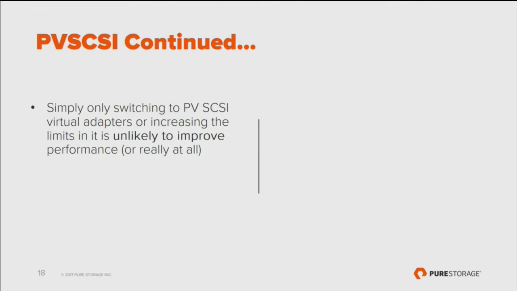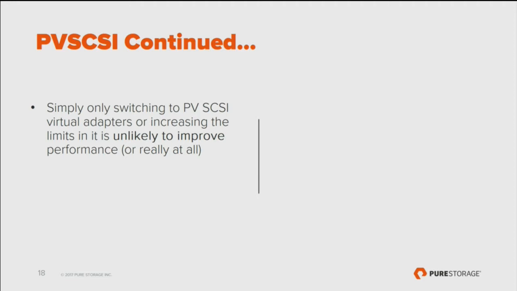If I change this, is this going to help me? Well, simply switching to Paravirtual SCSI is not necessarily going to give you better performance, because remember, there are multiple queues. All you're really doing is opening the pipe wider inside of the VM. But if that pipe is still narrow inside of ESX, it's just going to wait in ESX instead of inside of the guest. So when a vendor says, hey, Paravirtual SCSI gives the best performance, that's true, but you can't just change to that, right?